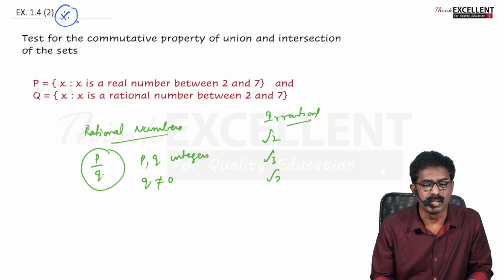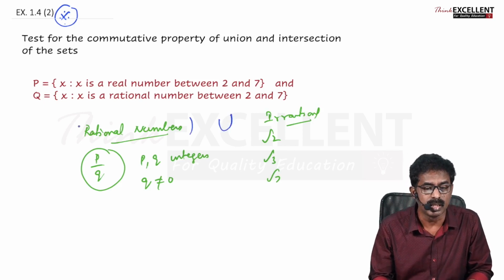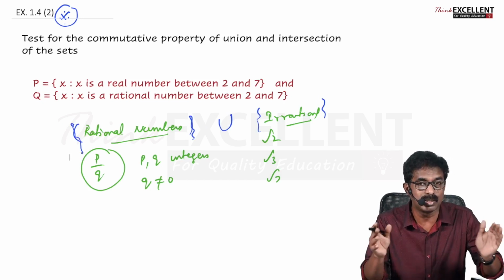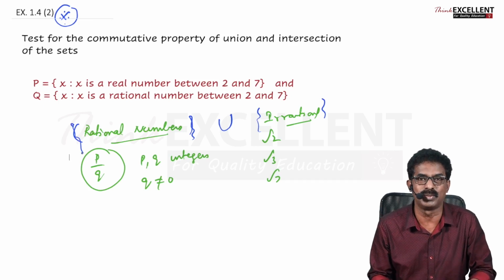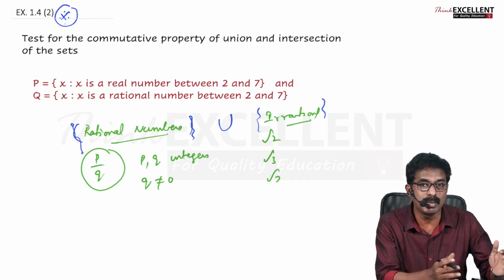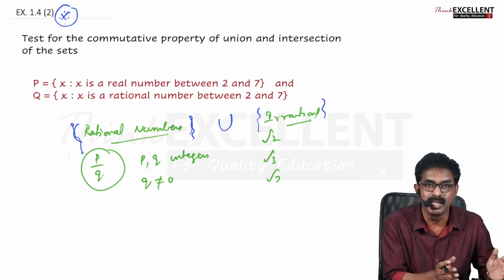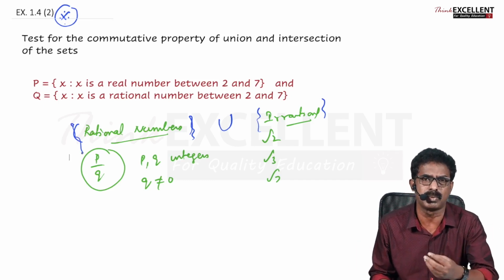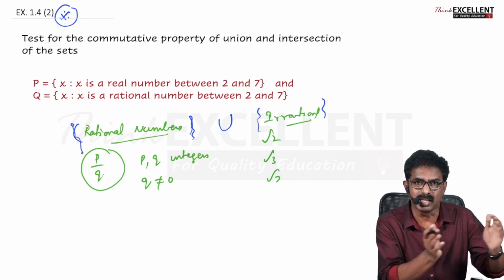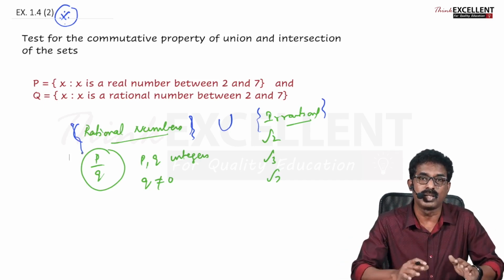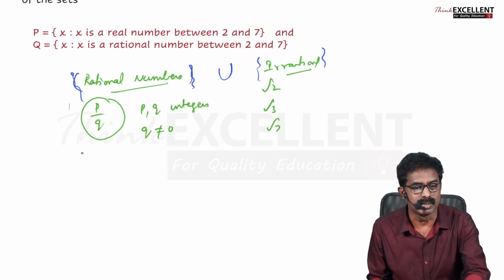Then what is a real number? A real number is the union of both: the set of rational numbers and the set of irrational numbers. Together we call it real numbers. So the larger one is real numbers, like our universal set, right? It contains rational and irrational. A rational number cannot be an irrational number, and an irrational number cannot be rational. Like odd numbers and even numbers, nothing is common. You cannot take some number and say it is both odd and even. It is either odd or even. Same thing: it is rational or irrational. But everything together we call real numbers.